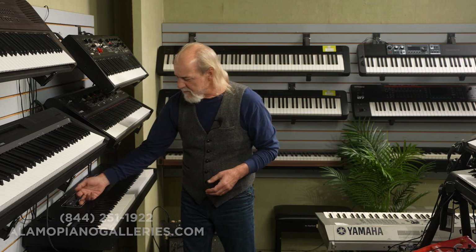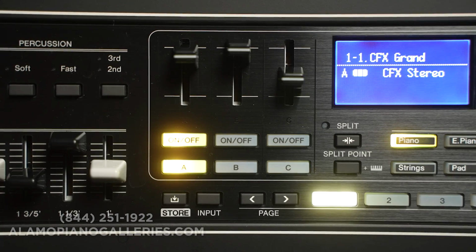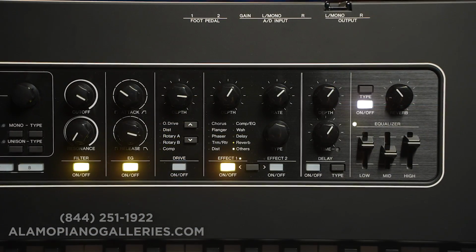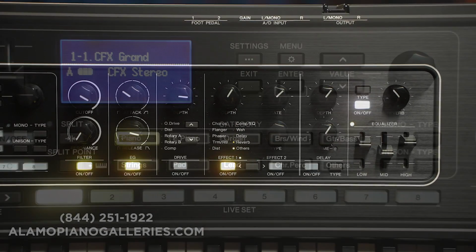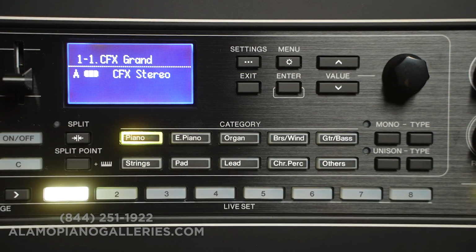So you have the organ side complete with the pull-down stops. So you have your stop pull-downs, your drawbar pull-downs, and you also have a really nice, easy 3-band mixer that mixes the organ, the keys, and the synth sounds on here. This is a phenomenal keyboard, and we're gonna get back to it and listen to a couple of the sounds.